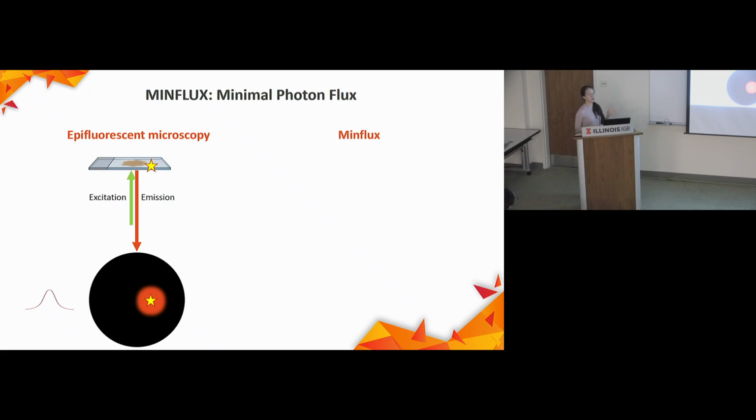Okay, now let's go to MINFLUX, minimum photon flux. How does it work? Okay, so you have the same kind of sample placed on the platform, and then the same idea, you can shine an excitation laser on it. And if there is a molecule that you're particularly interested in, then you will know on your camera the molecule is going to be somewhere on the camera. But we don't know where the molecule is. And how are we going to know that?